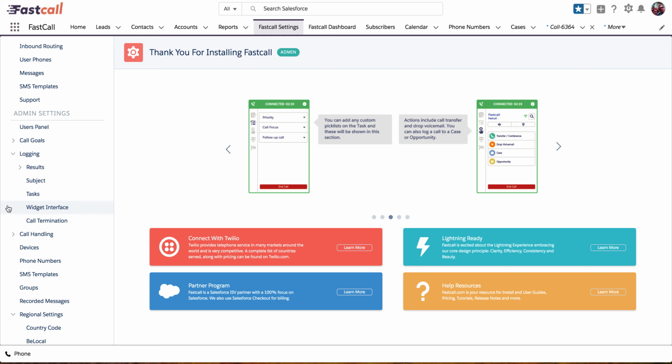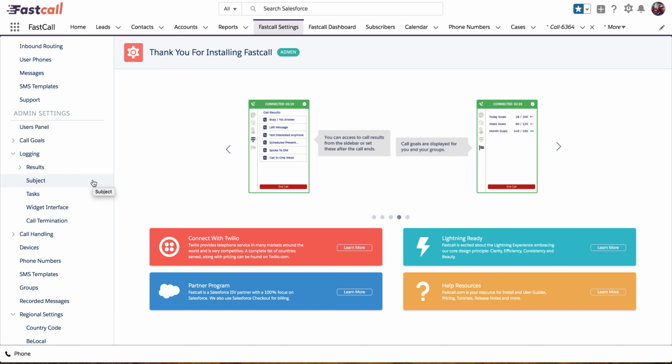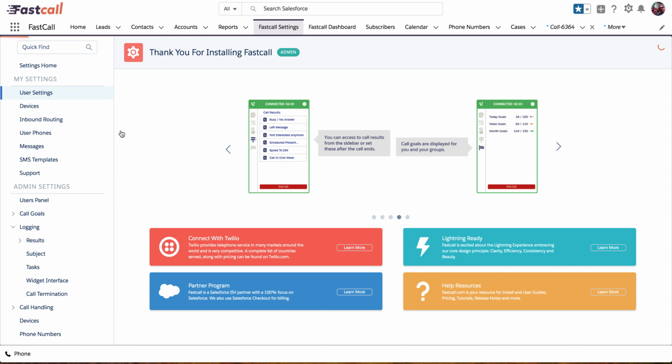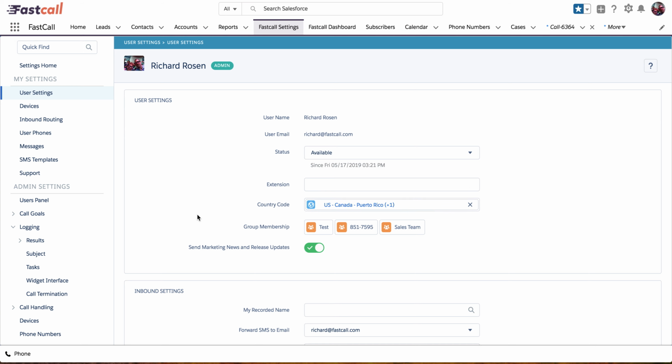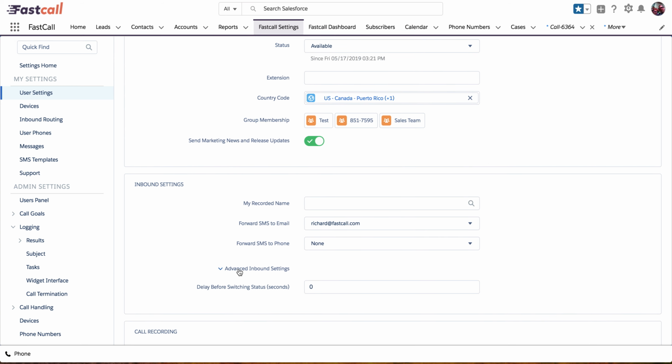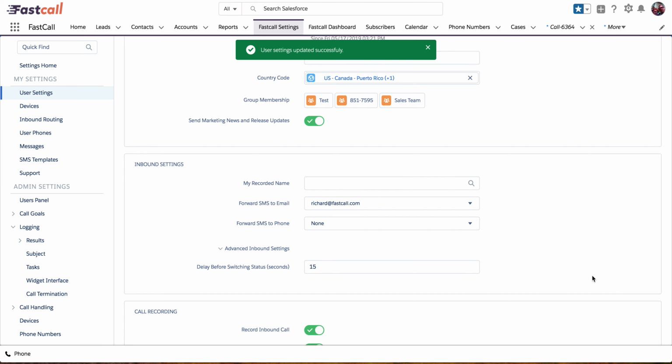There was one setting that I mentioned about giving the user, and I think that might actually be a user setting. I always forget what that setting is, and I was just actually looking at it this morning, and it was something else. So I mentioned this before. Here's your bonus for listening to the end of the video: advanced inbound settings. We hide it because it's if you want to delay before switching status, you can do that. So if you want the users to have an extra 15 seconds after they finish a call before taking another call, you set that here. Some users just don't like that rapid fire.